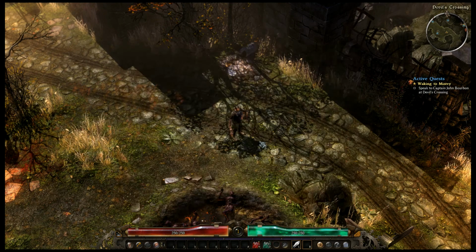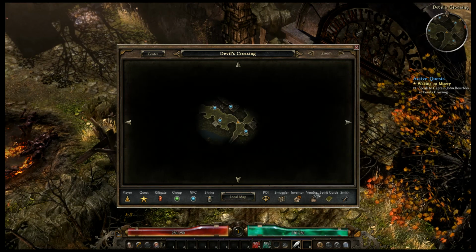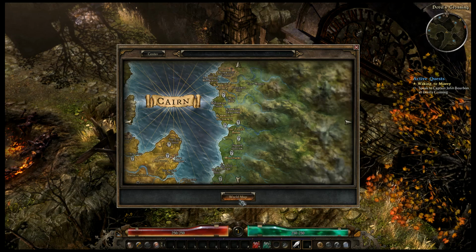So if we hit M, we can get a bigger map to look at. And we can even move with it up. Can we make this thing interesting?